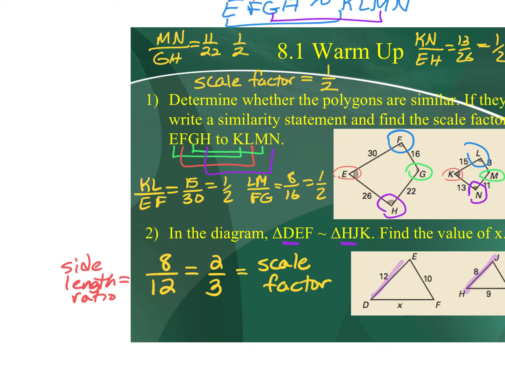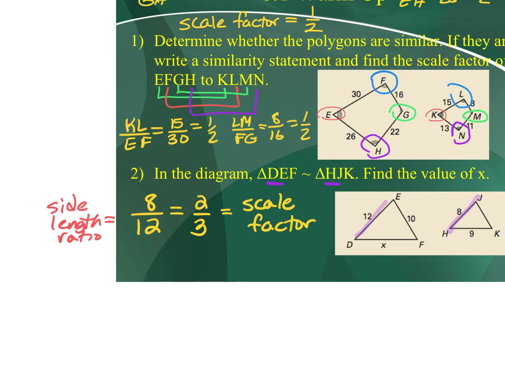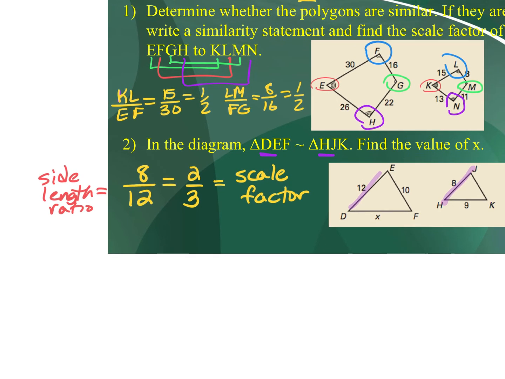All right, so now I'm going to use that scale factor to find x. Again, I'm going to try to stay consistent here, and I've done right over left. So if I take the scale factor, I can see that the side that's going to match with where the x is, that's DF. And DF is the first and the last letter. So the first and the last letter here is HK. So again, I'm going to do 9 over x. I'm doing right over left.